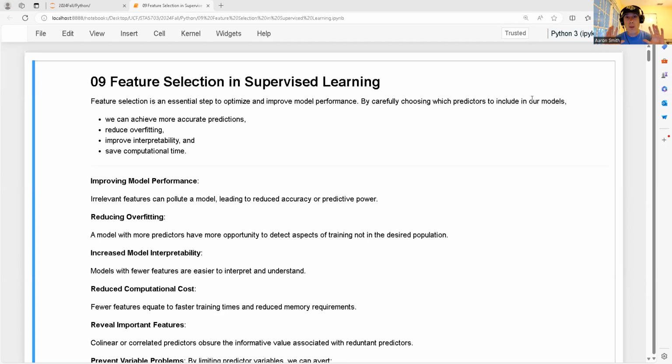Now, something that we need to consider is what variables am I going to use? Okay, well, if I want to build a good solid model, I don't want to throw every single possible value into it unless I have very little data, because we can have the effect of basically having too many ingredients thrown into the soup. And if I go in my kitchen, I throw in everything I got into my soup, it's probably not going to taste very good.